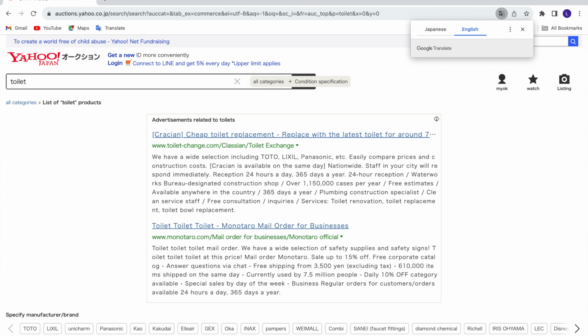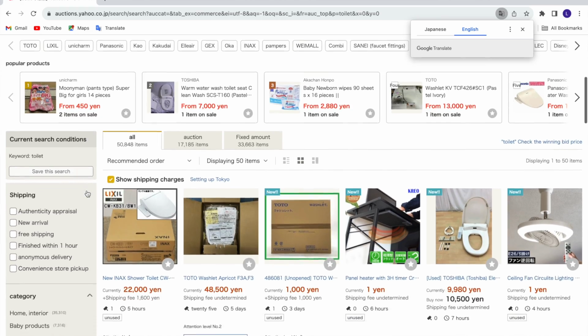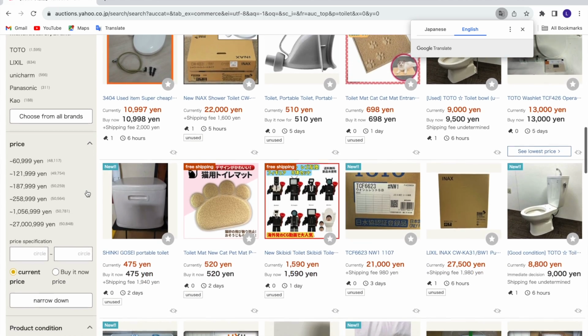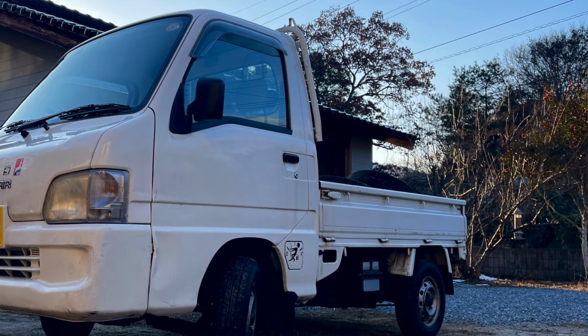I have seen the videos. I've never done it myself, but you can buy a lot of really nice, cheap, brand new items through this auction system. Also, I recommend getting a K truck, like I said, because with that you have the flexibility to go to different stores and buy these items yourself. Again, I talked about the recyclables. Pay close attention to this because you may see a little pile, but that little pile may be an additional $1,000.